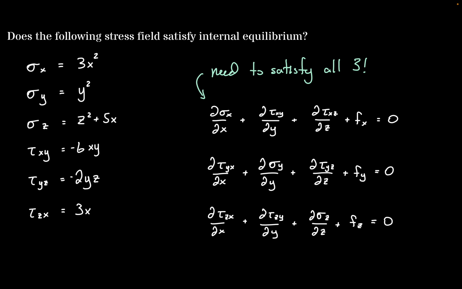So if we're in a system where we have no gravity or no EM forces, then they should technically all be 0. But if they're not, we'll set the remainder equal to the body forces, and then we'll say this will be satisfied as long as these body forces are blank, blank, blank. And we'll go through that. So let's start off by numbering these equations just to make life a little bit easier.